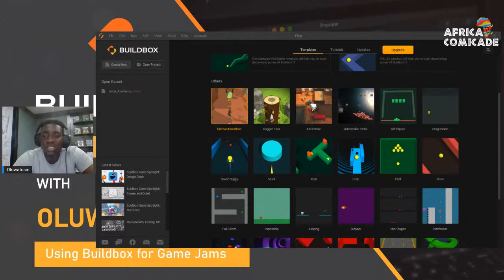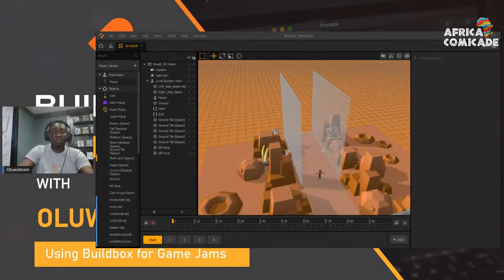Yes, okay, we have a question here that says, can I bring in custom assets? Definitely, you can always bring in custom assets. With Buildbox 3, you can bring in your sprite, your FBX files for 3D objects, as well as your OBJ files. You can bring in your text, your images, your sprites, and so on, depending on what you want to do. So yes, you can bring in custom assets.